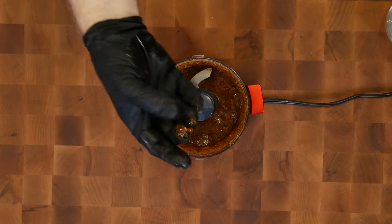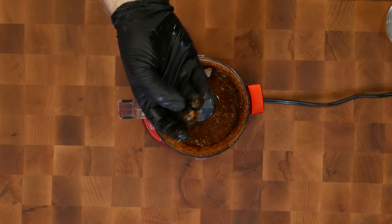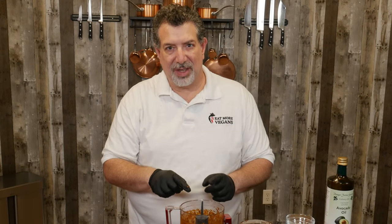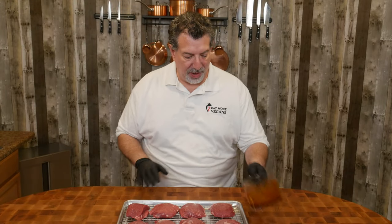So you can see I've got a nice wet consistency on here. Good ratio of oil to the spices. So let's go get the lamb and we'll get the wet rub on it. All right, I got the lamb back out of the fridge. Let's get some of this wet rub on it.